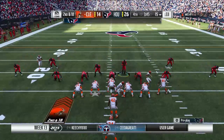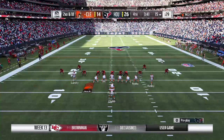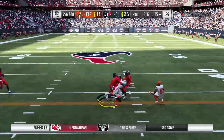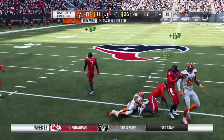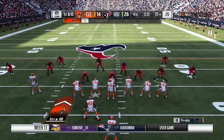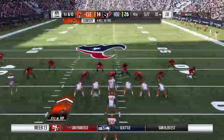What could the offense have done to adjust and account for that? What you're hoping is that you see and get a clue that maybe there's going to be some pressure coming at you. And you change the blocking schemes. Maybe you go to max protection. The biggest one is maybe you bring your running back in to try and keep you clean. But in that case, that didn't happen. Zero accountability, and a sack resulted.